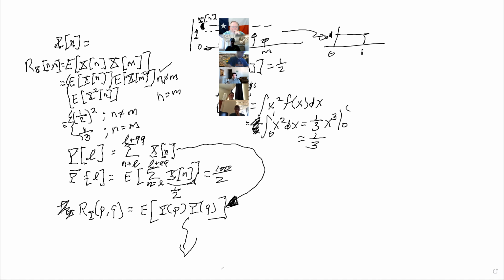And out should pop the autocorrelation of y. And it should be stationary. If you do this right, this should be just a function of P minus Q. So hopefully that gives you a running start towards the analytic solution of this. I've done the easy parts, but hopefully I've given you some runway on which to take off.